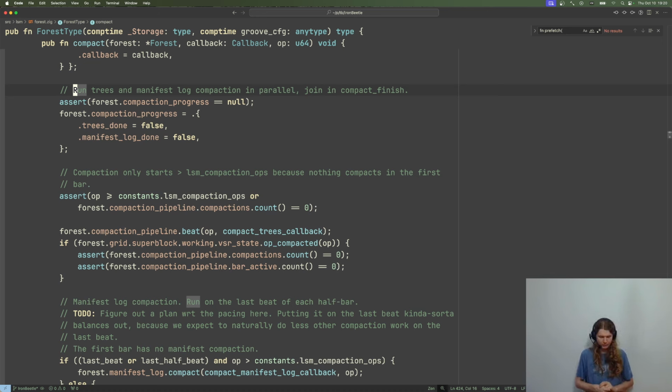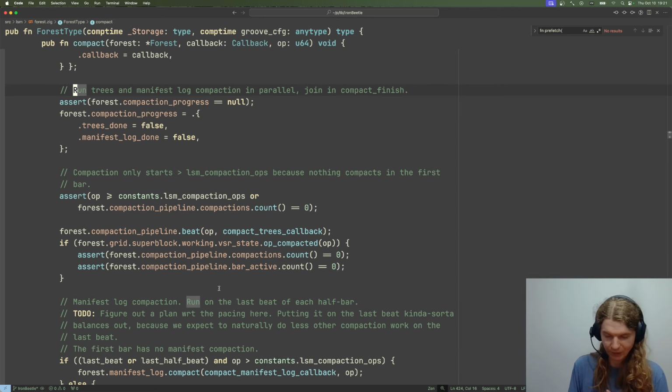And again, there's like two problems here. One is that, well, okay, level 1 could also be full. Level 1 could contain 16 times 16, so 256 tables top, and it could have exactly 256 tables. So if that is the case, then we need to take one table from level 1 and push it down to level 2. And all the way up to level 6. Given that each level is 16 times larger than the previous one, at some point we will hit a level which contains free space.